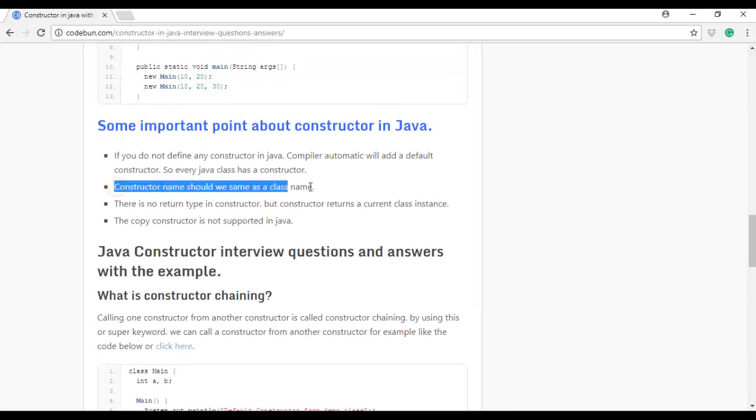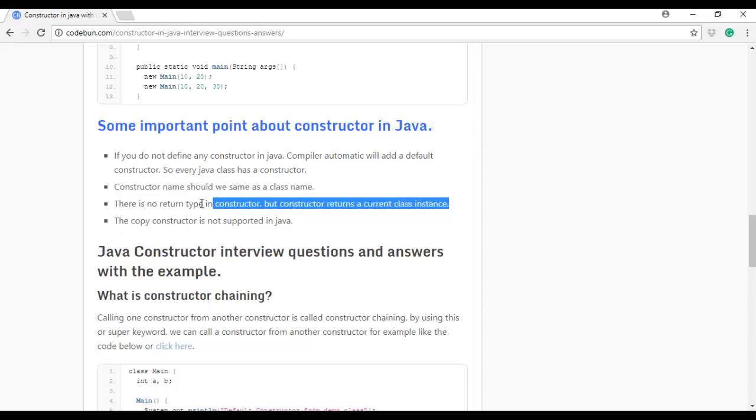A constructor name should be the same as the class name. As you see in the example, my class name is main and my constructor name is also main. There is no return type in a constructor, but a constructor can return the current class instance.